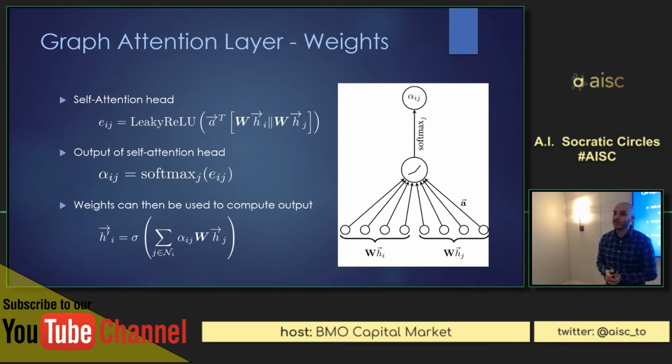Yeah, for EIJ and EJI, are they the same or different? They would be different, for it is directional. Yes, they would be different because the attention vector here is fixed for all nodes. When you flip it, EIJ and EJI will be different. I think that was what he said, right? It's assuming directionality in this case.